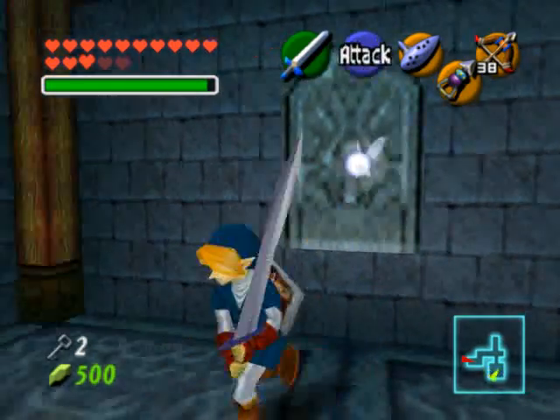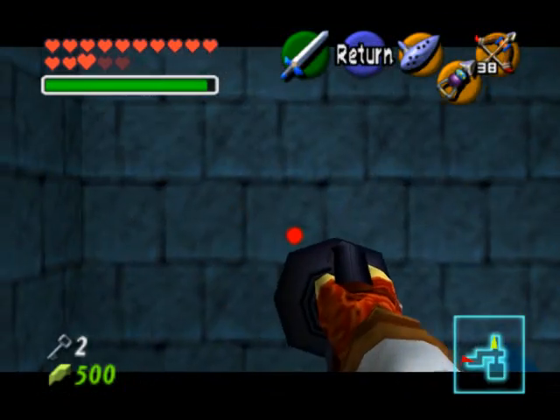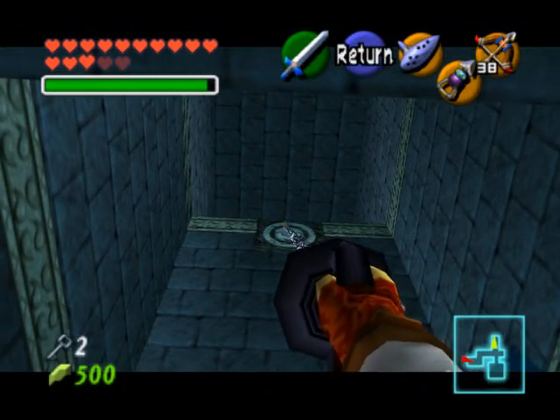If you do not have 2, then you will have to go in search of 1 because we're going to need 2 to complete the final stretch of the dungeon. So return to the main room, and then you want to sink down to the bottom.